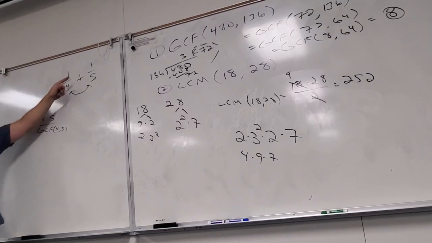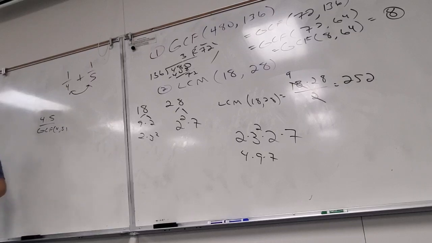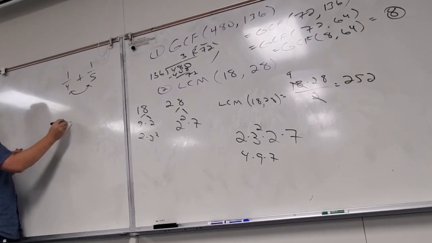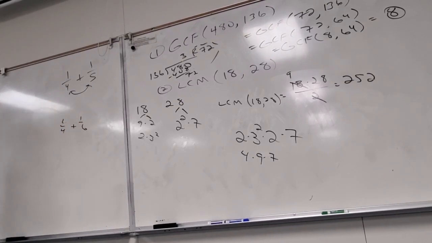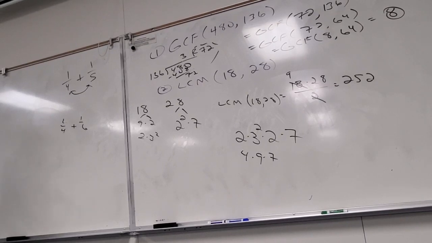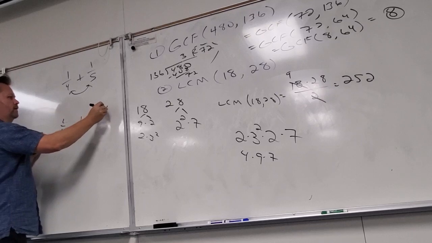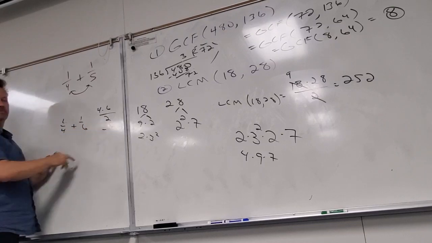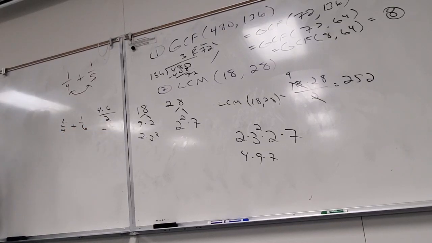This guy needs a 5. This guy needs a 4. I don't have to think barely at all. Just give them each what the other one is. The minute I make this 1/4 plus 1/6, 4 times 6 is not the LCD. But now I can use that approach. It would be 4 times 6 divided by what's the GCF? 2. All right, so 12 would be the LCD, right?